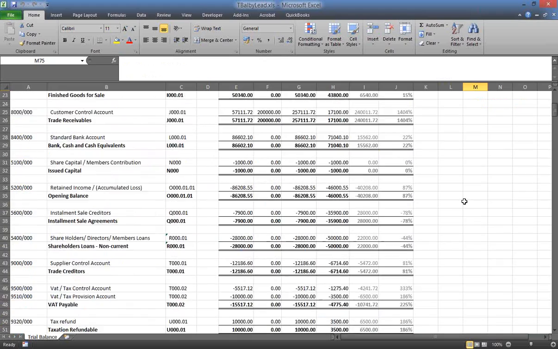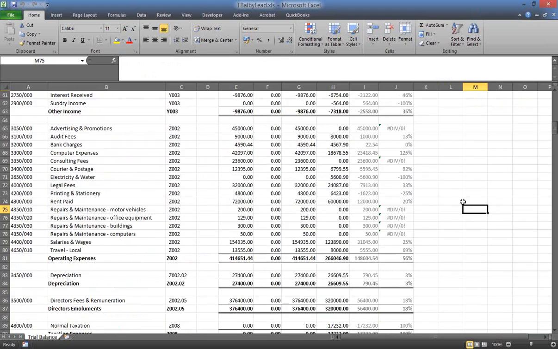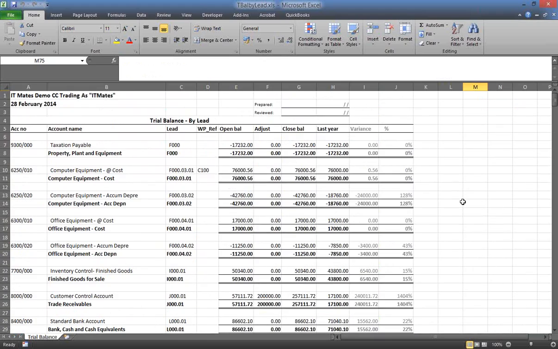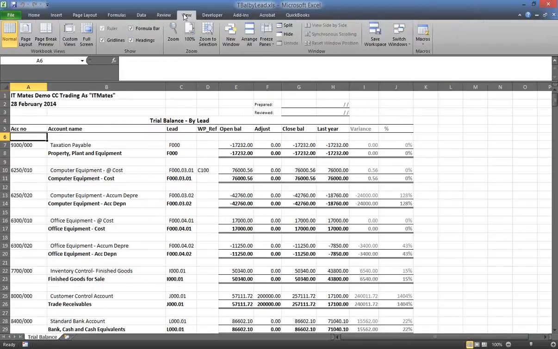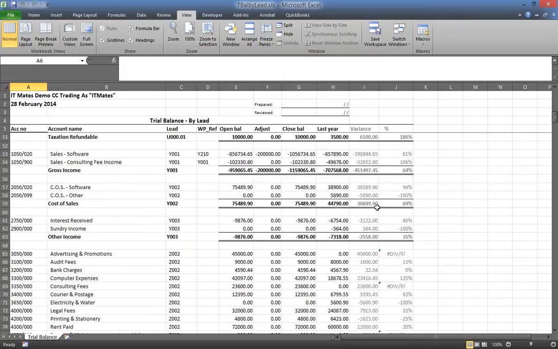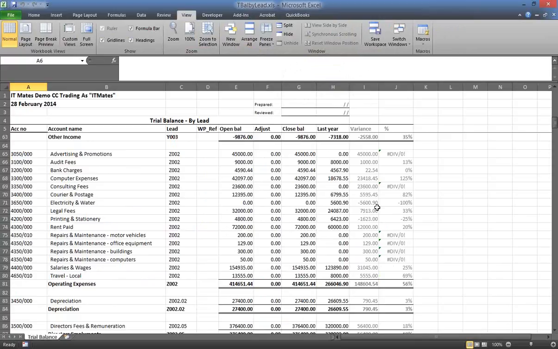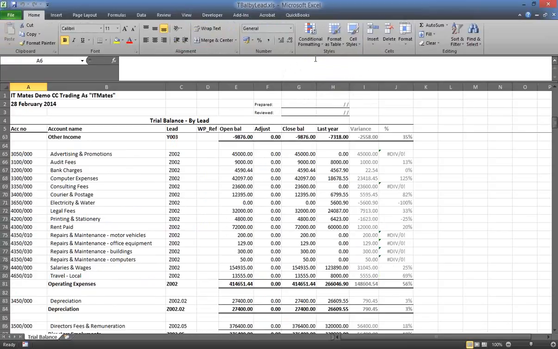But to analyze the figures, we've got a trial balance here that got printed to Excel. Let's just set the headings so that they all stay in the same place. So we go here and we go to freeze panes. Now I wanted to just scroll down to the expenses. So here are my expenses, and this is something that's not obvious from looking at Excel, but if you played around with it a little bit, you find these things.